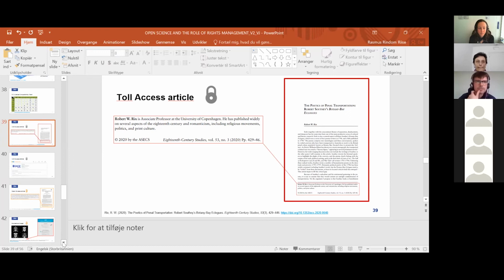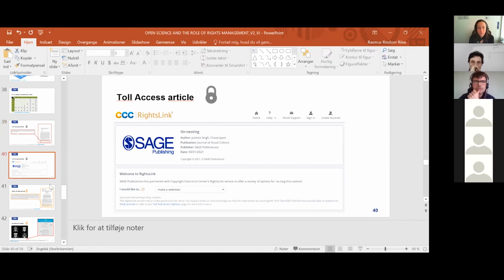Another thing that's quite interesting about subscription content is that even though you need to pay money to get access to it, and a lot of your institutions already pay a subscription so you have remote access to the content, they also make a profit on specific elements within an article. They often use the Copyright Clearance Center to clear the rights on behalf of the journal. Let's say this is an example from a Sage journal, and you wish to use a specific figure from this article. You choose among different options in the form, and in the end it will calculate the price they will charge you in order to reuse the figure from that article.